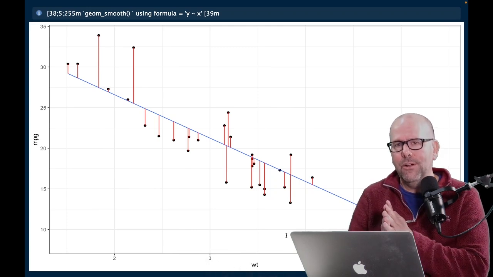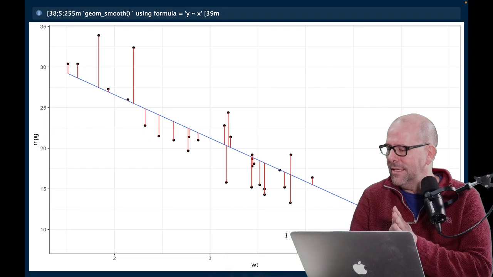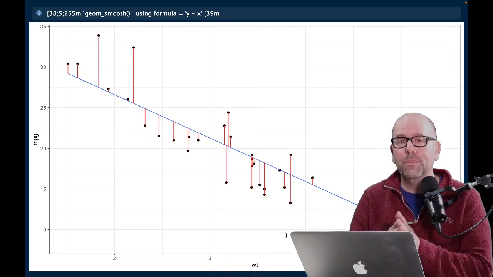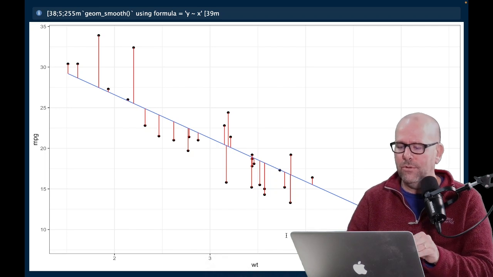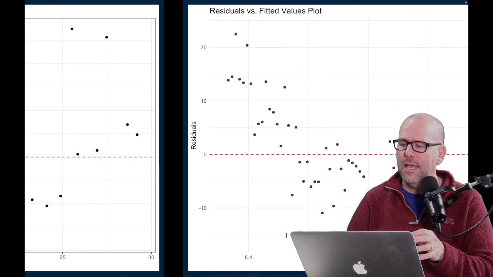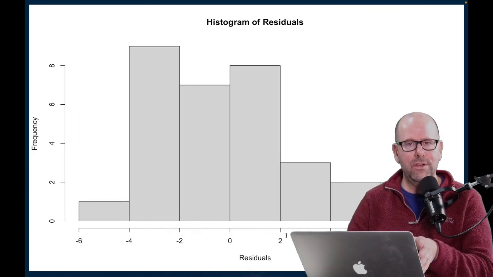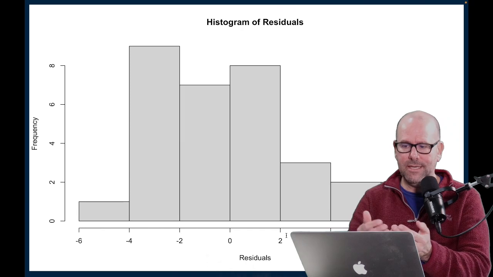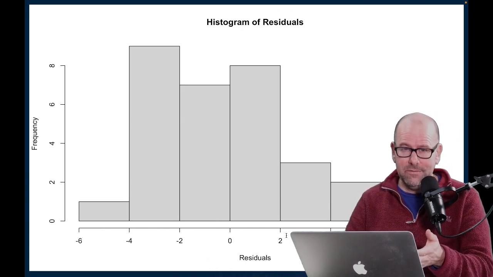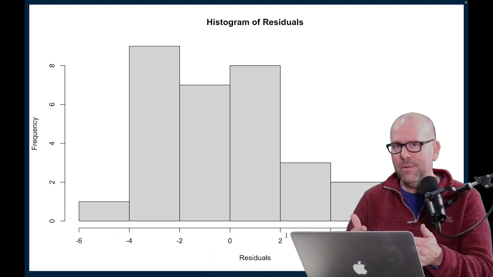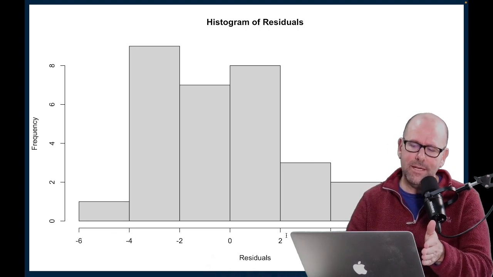Let's go on to our next assumption. The next assumption is that the residuals are normally distributed. In other words, if you look at all of these lines, you'd have very few that are small, very few that are big, and most of them kind of in the middle. And of course you can produce a histogram to look at that. So this is a histogram of the residuals, and we say, well, is this normally distributed? Again, it's subjective, and it might depend on how many values you've got and the size of the buckets in your histogram.